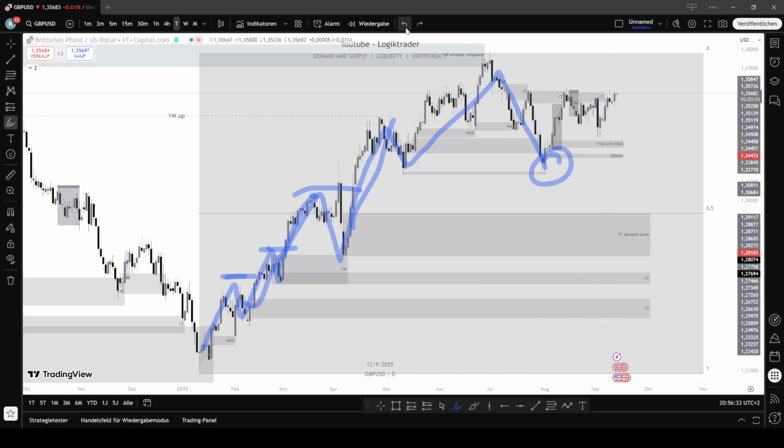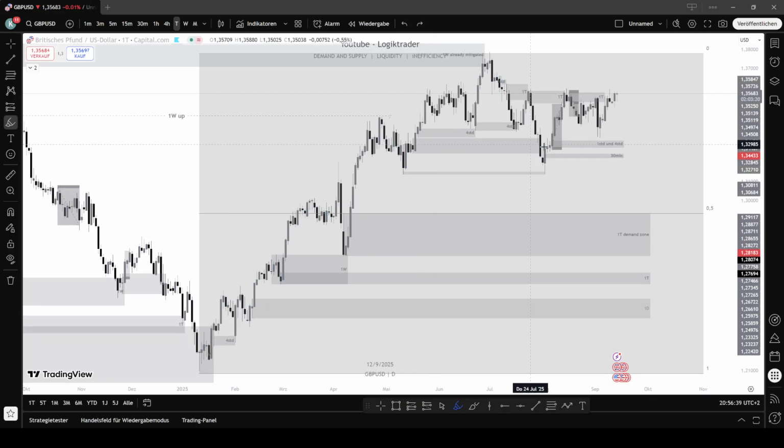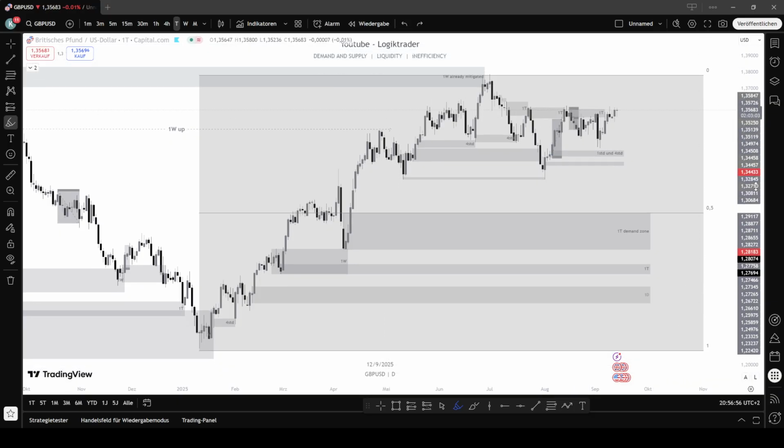So basically, we can clearly see on the daily time frame that price is bullish. There's a potential for price from this most recent low to go upward and break structure to give us the opportunity for a higher high. It means price is bullish on the daily time frame. Now we want to scale to the 4 hour time frame.